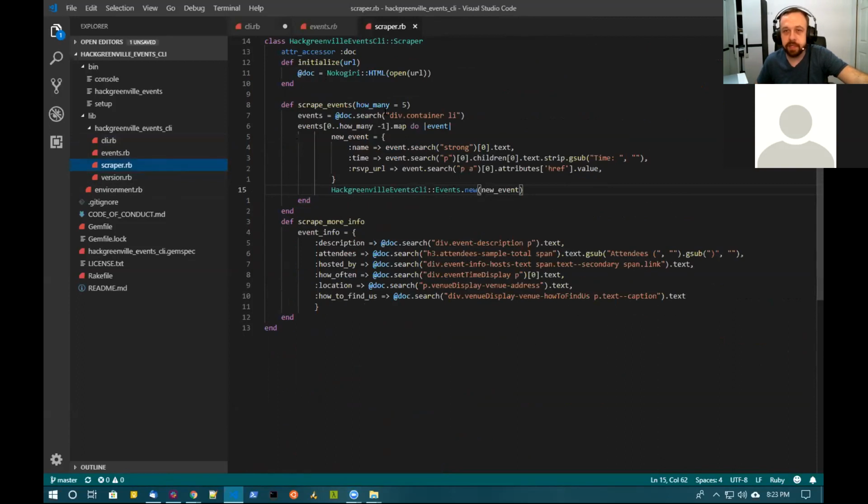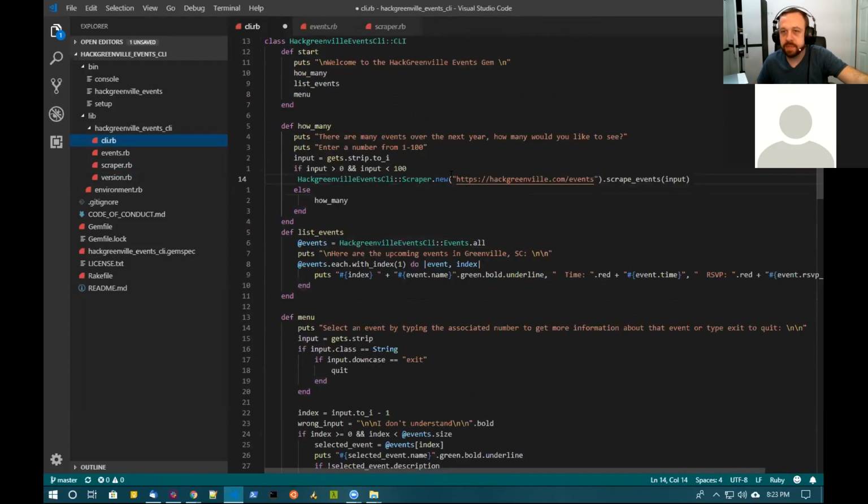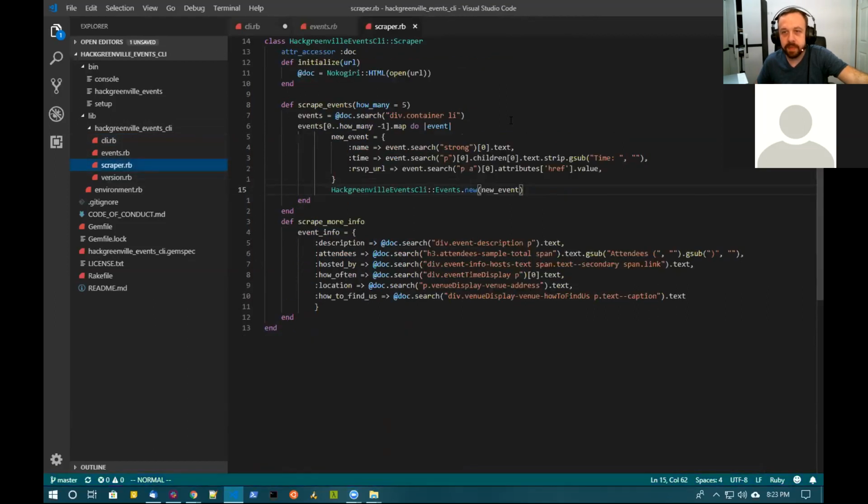So I'm scraping this. Actually, I passed in the URL from here. This is the URL that I'm scraping. It's my local community tech events page. I'm searching for any of the divs that have a container class, and then we're grabbing every li element out of that div.